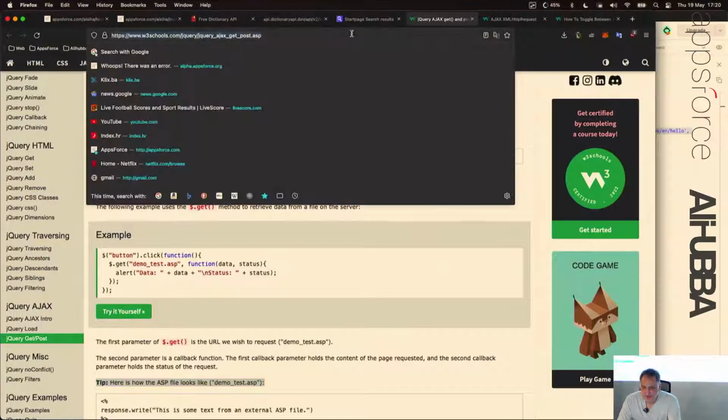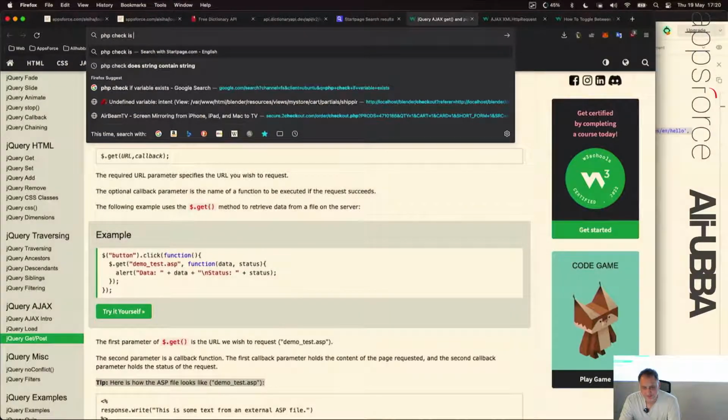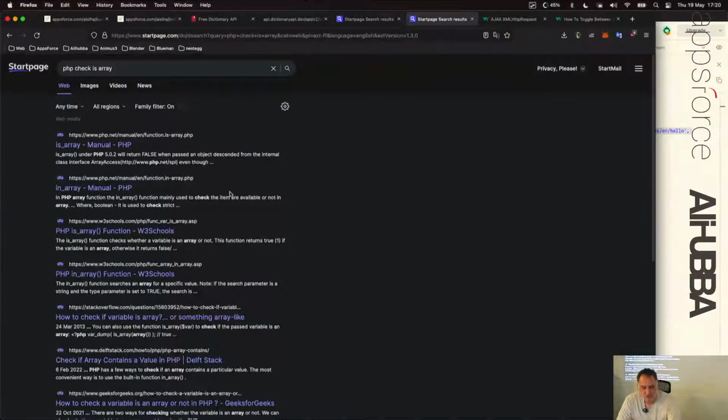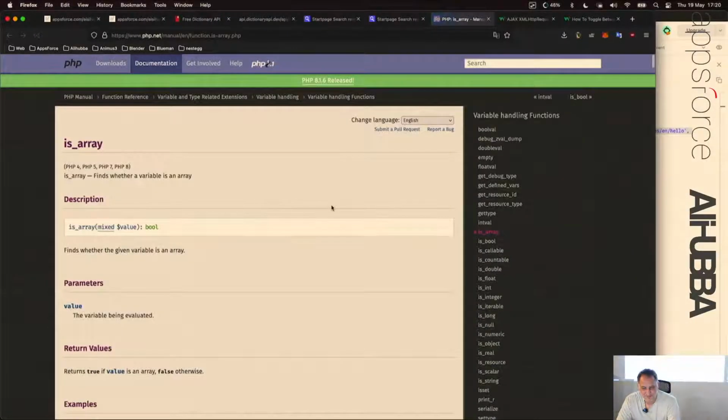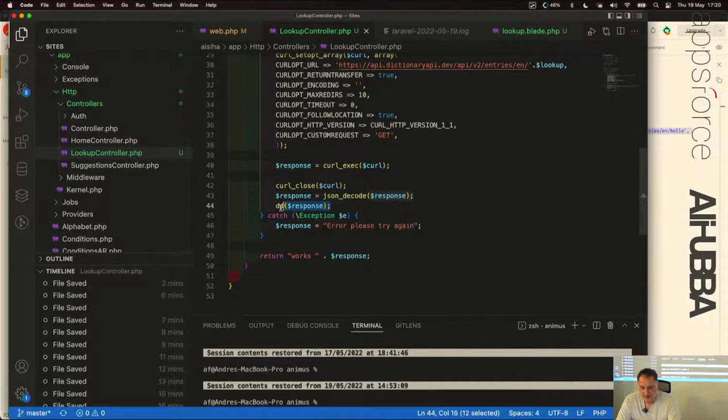But if you would try to get the first index, then it would give you an error, right? Yeah, so maybe it would just work. Yeah, but let's say, okay, DD response.